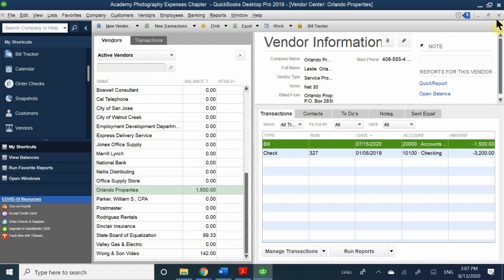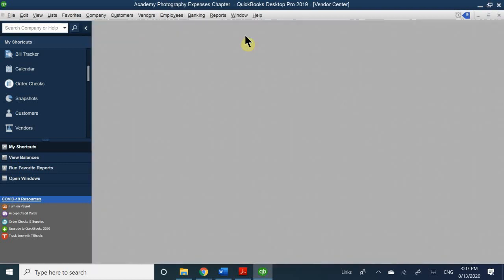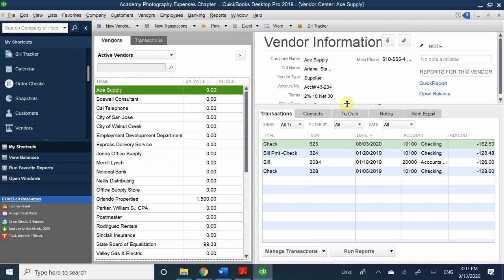If you go on your home page, if I click this word right here, that little tab, you see how it's blue and it's tabbed? If I click that, here's my vendor center. It takes you right there. So any way is fine to get to the vendor center, that's the 7th way.